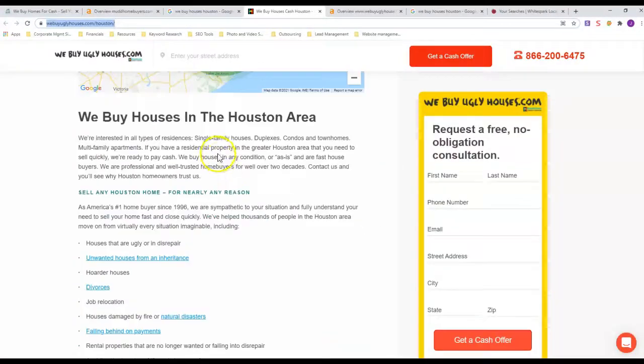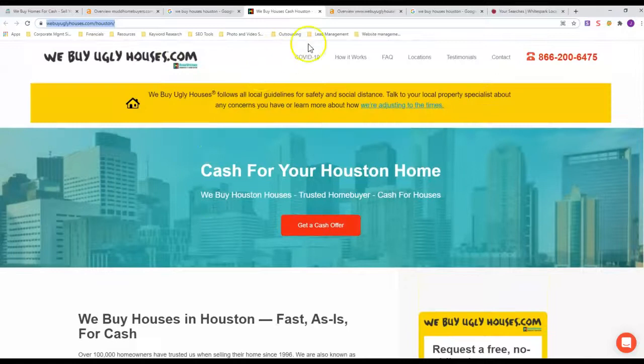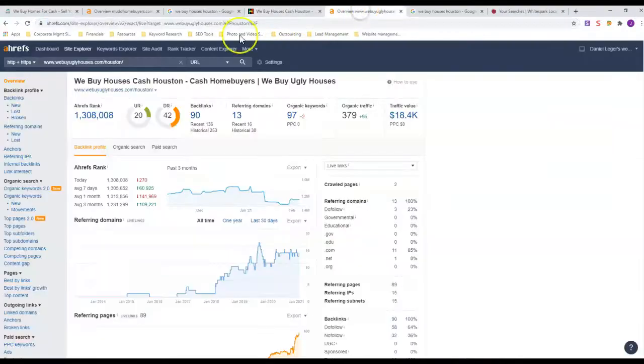Let's look at their ratings here. This is their URL. I searched up their URL so we could get their URL rating for this location. They're getting a URL rating of 20 and a domain rating of 42. This is for their entire site, and this is for their specific location page here.